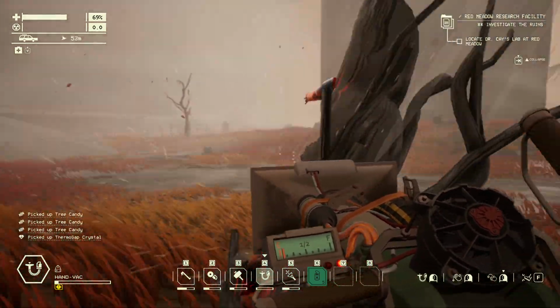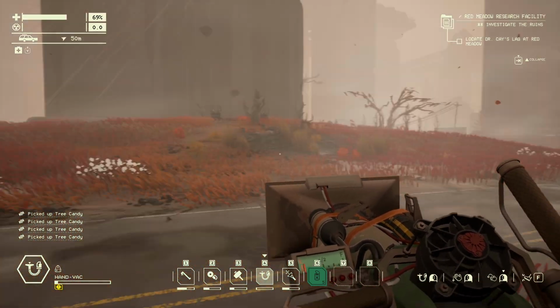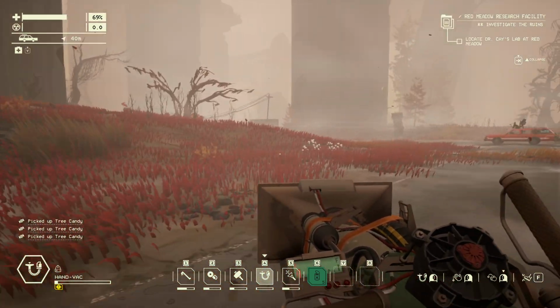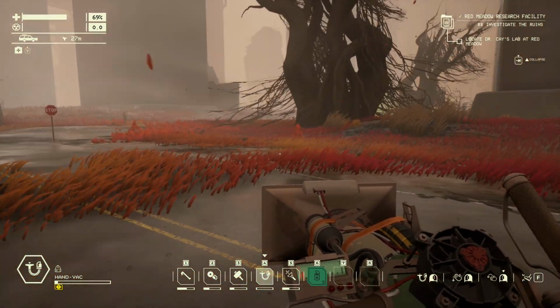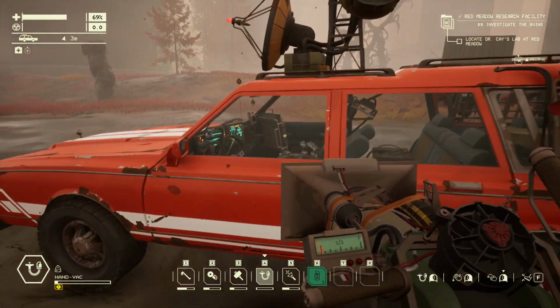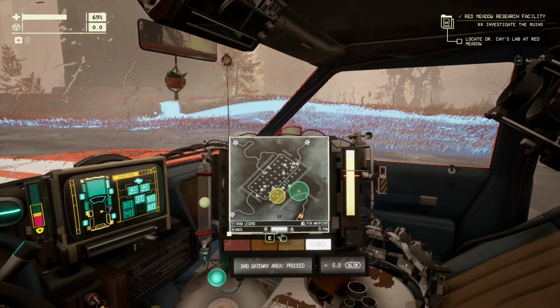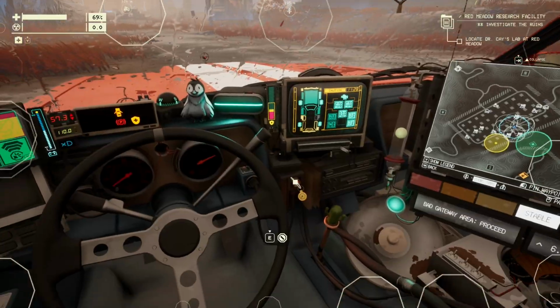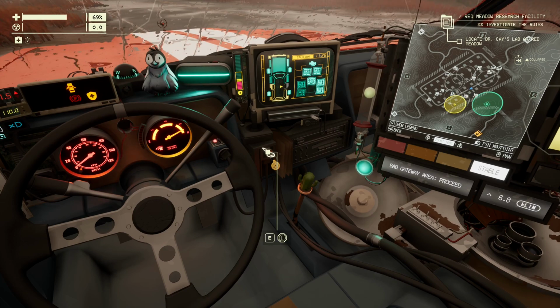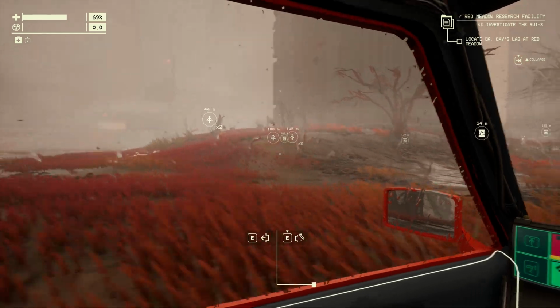Still don't quite know what the tree candy is for. I think it's for some upgrades in the clothes department, so we can get some protection or something like that. Might even be for a bigger inventory, actually, as well. I can't remember what is required for that. Let's do a quick scan. Turn on the car and go a little bit as we explore.